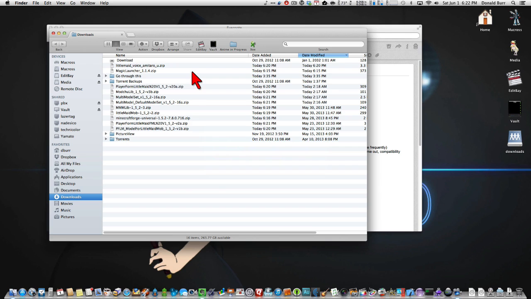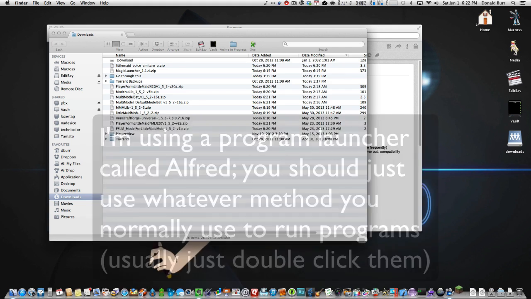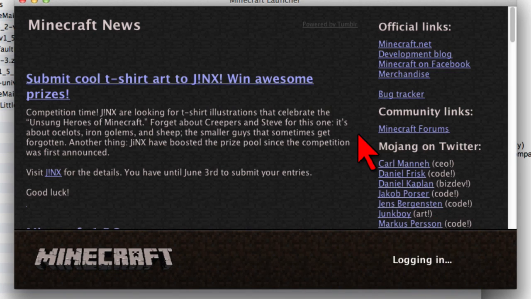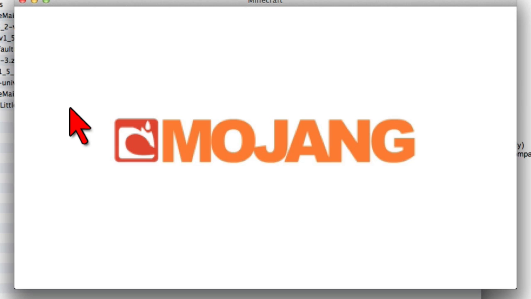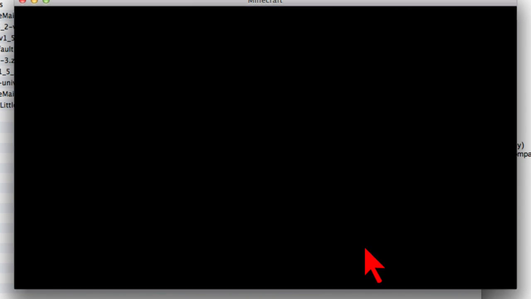First thing you need to do is actually run the vanilla Minecraft program. Because the first time you run it, it actually has to download a bunch of stuff and get set up for you. So I'm going to use my little program launcher here to run it. And log in. Log in with the username and password that you created when you bought the game. And here you see it's downloading all of the necessary files, and it's setting itself up. Okay, that's all we need to do here, so for now let's quit the game.